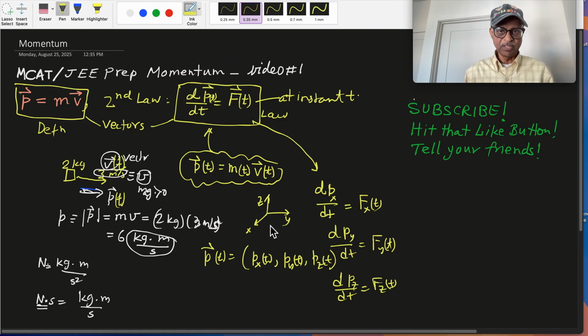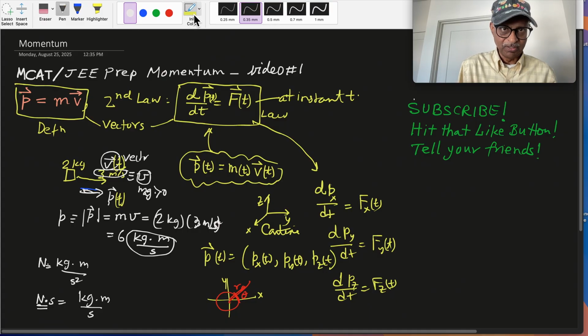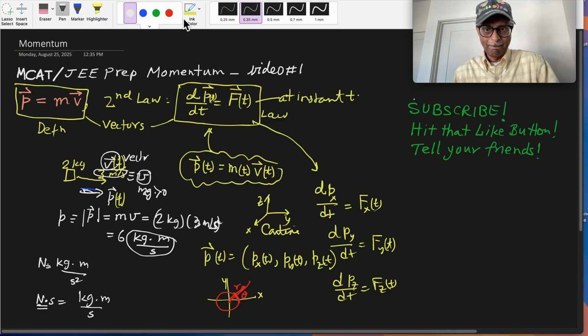So normally you use Cartesian to decompose. You don't have to use Cartesian. If you're in two dimensions, say x and y, you can use polar coordinates, theta and r. So theta goes this way, theta goes this way, and r goes that way. It's turning out to be either use white or yellow. These other colors don't work out very nicely.